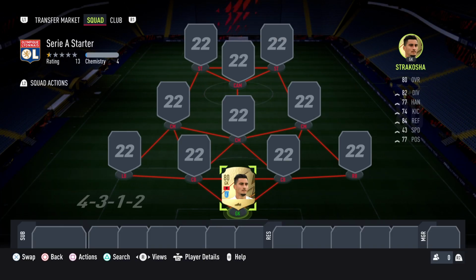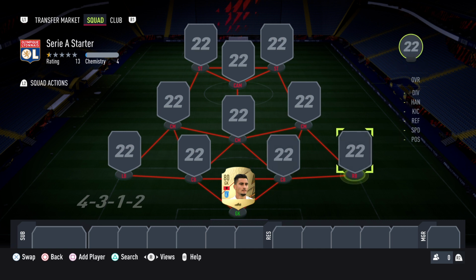In terms of the next sort of option for the keeper, once you want to upgrade him, you've got to be looking towards Szczesny. He's the best keeper in Serie A, and he's really not that expensive. He's looking at about 7k.